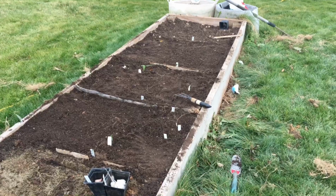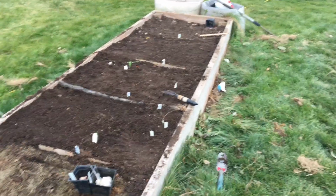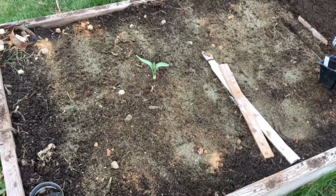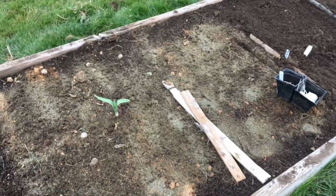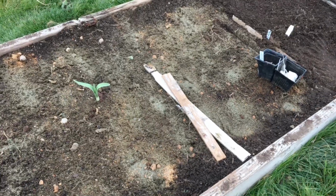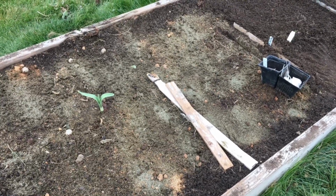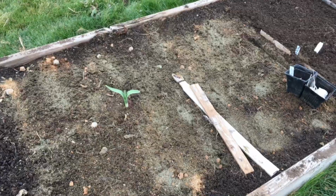So all the weeds are gone, and I've been planting the garlic. First I sprinkle some bone meal and some kelp meal and some fertilizer on the top, and then I rake that in. And then I dig down and I plant the cloves about 6 inches apart and about five inches deep.